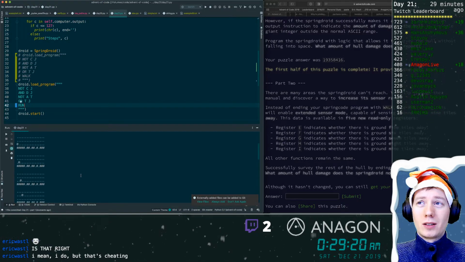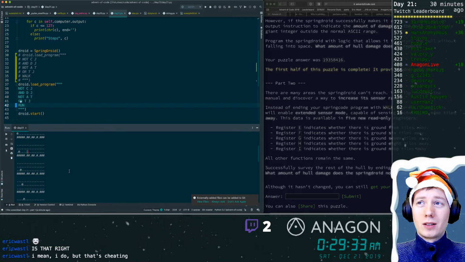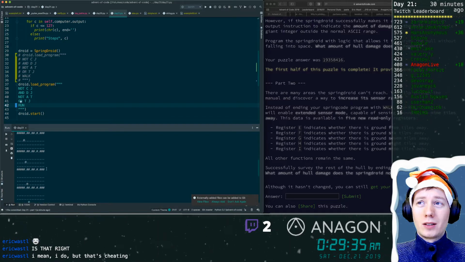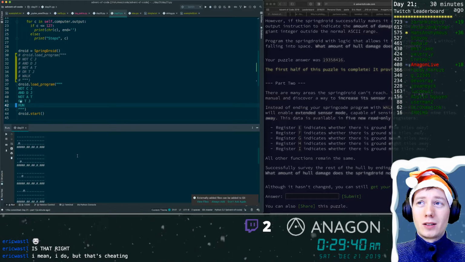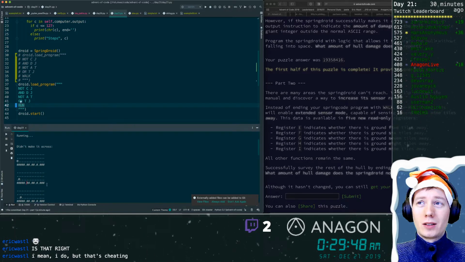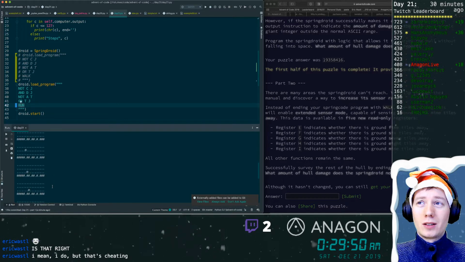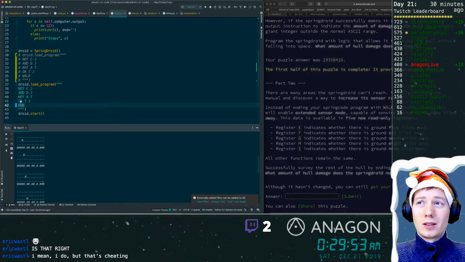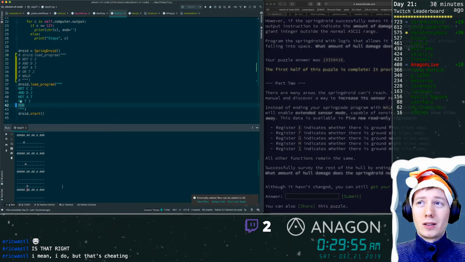Oh, hold on. Okay, so here it sees an opportunity to jump, but that doesn't work because right after it should jump again. So when it lands, it would land on the right side instead of on the left side. So I think the way I wanted to do it was a little bit different. It was supposed to actually land just right after it. Hold on, where is it going to land? Okay, so it's landing right after the hole, that is correct.